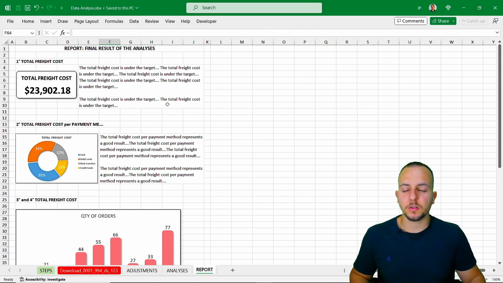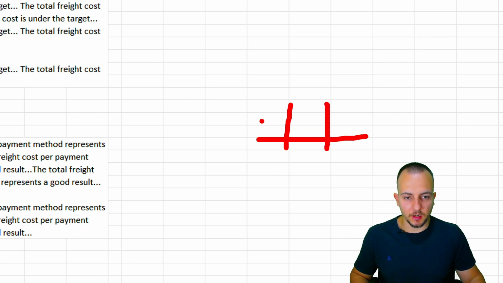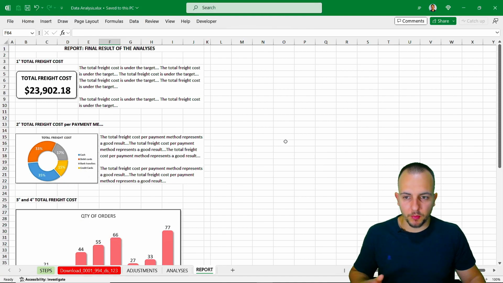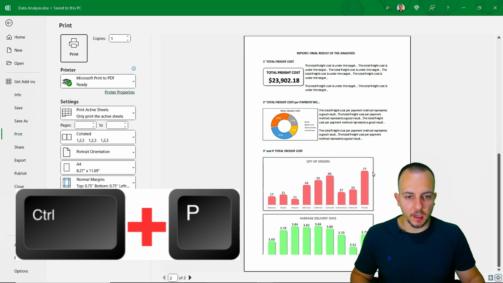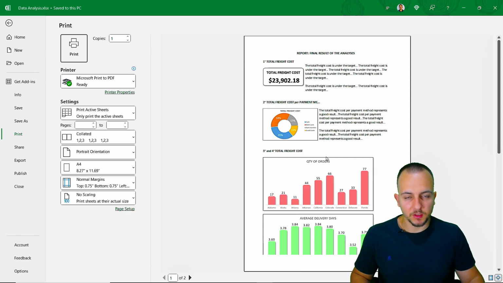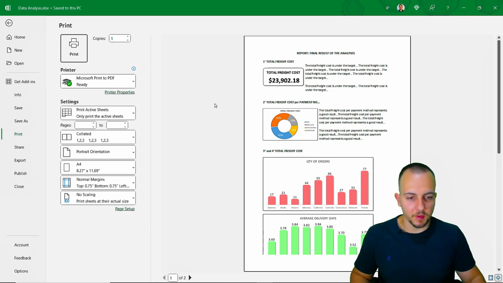I know that it doesn't look that beautiful right now because we have all these grid lines in the background and so on. But if you press Control P to see the print area, it's much better. Now we can, let's say, print to PDF or actually print the paper. You can print to PDF and also send it by email or whatever.